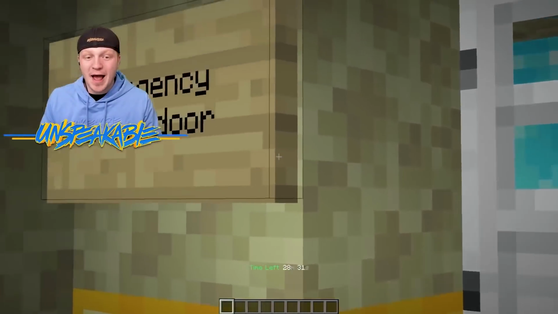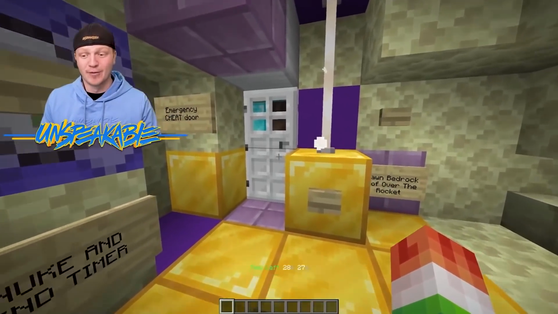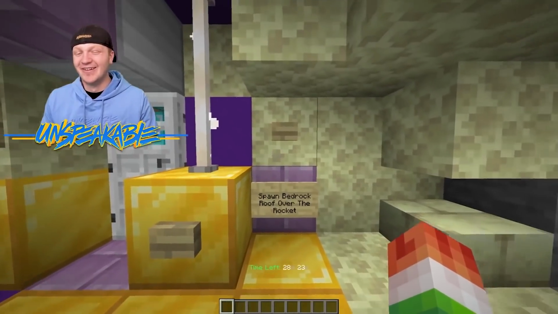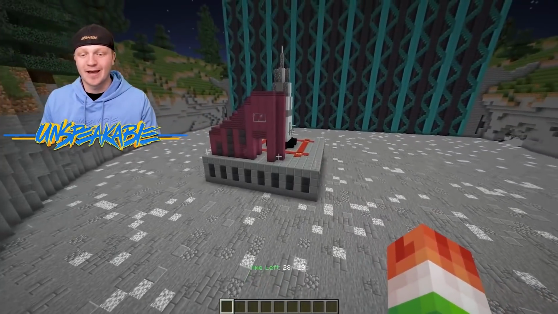Through this door, I have my emergency cheat door. Now, I'm only gonna use that for an emergency. And we also have something funny we can mess with him with. We'll use that later. But for now, let's go ahead and spawn in our rocket.